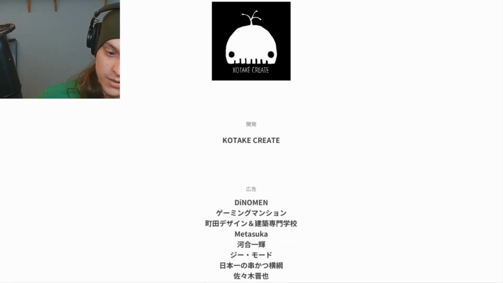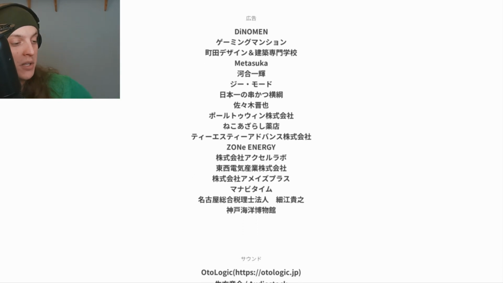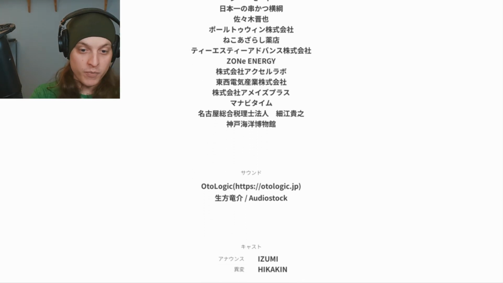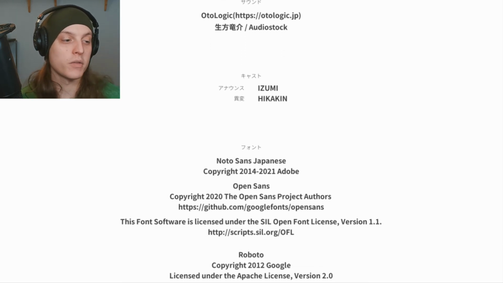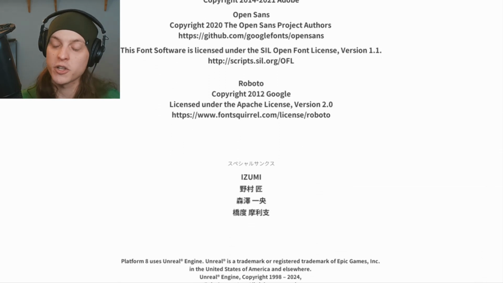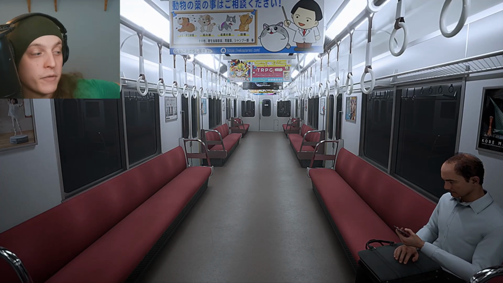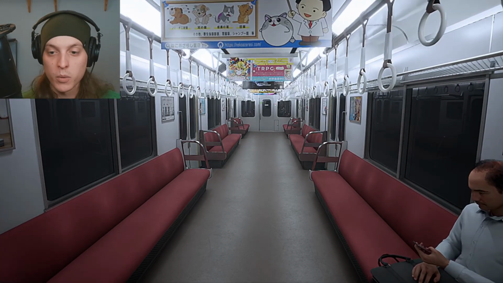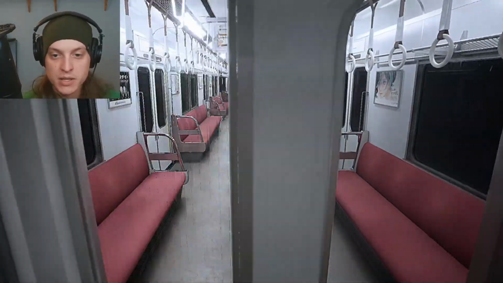Kotaki crate. Sick! I don't think I got all the anomalies, though, so after the credits roll and stuff, I will step back through and do all of the anomalies so that you can actually see all the anomalies for the game. Okay, I have to find all of the anomalies. So we're just gonna keep playing until I find all the anomalies because there's apparently a secret ending.